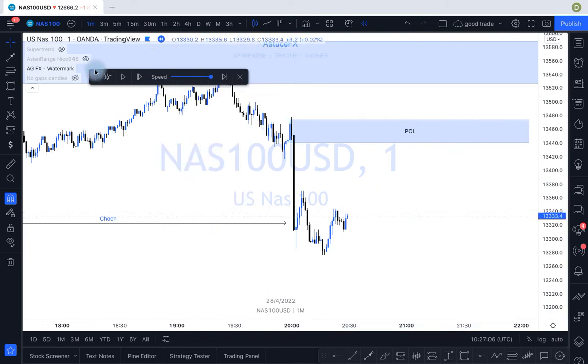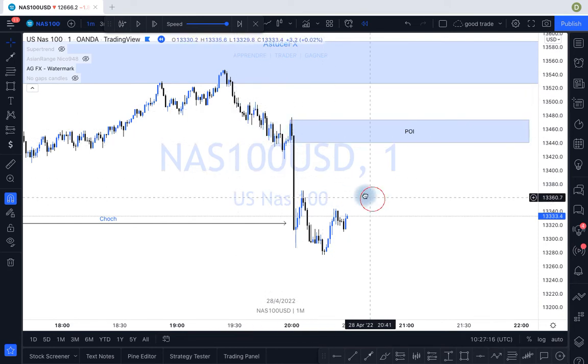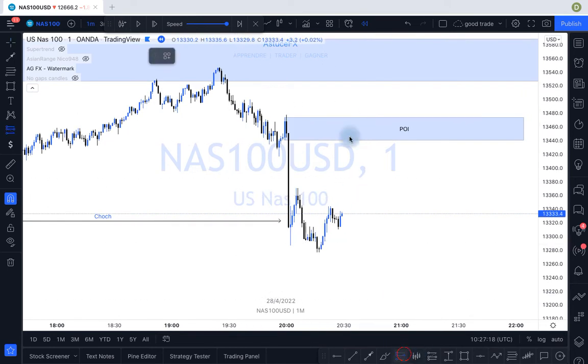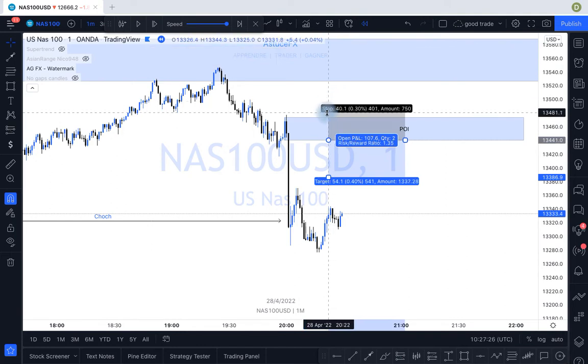This one might be valid also, but I don't count on that one much, because there's no volume. When we are seeing it's coming down correctively, this one I can't really take as a valid area. Then what I can do is set my limit from this place. I take the trade from that one like this.